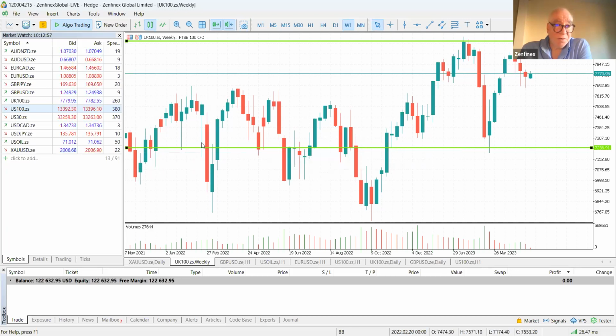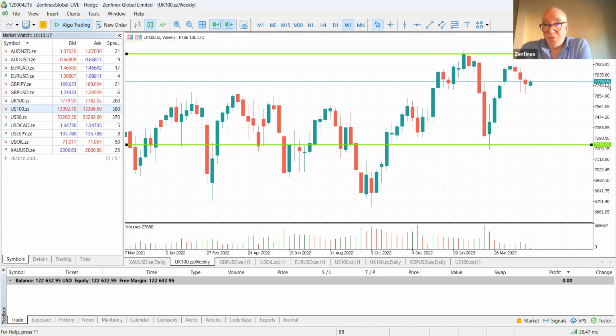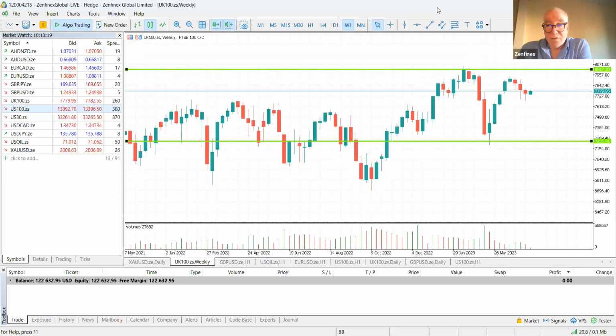Yes, it broke through, came back, resisted it, went up, came back down, bounced off it, went through it, tried to retest it, found a spinning wheel there. So obviously this level here is going to be important. It was in the past, and it has been again. So we've defined a sort of range for the FTSE 100.